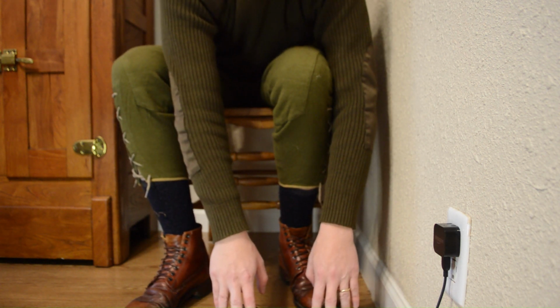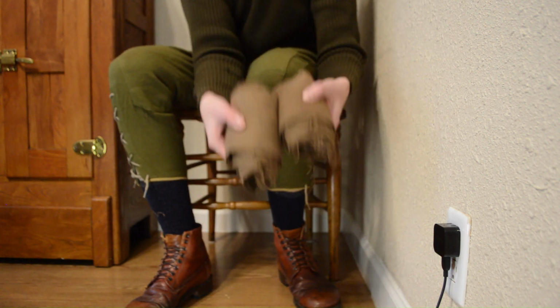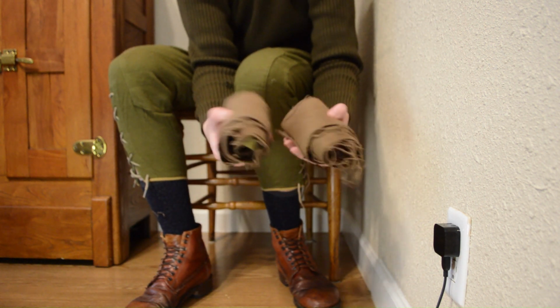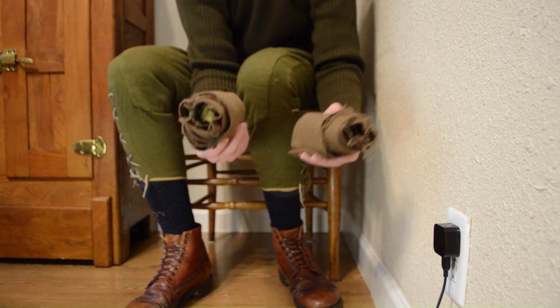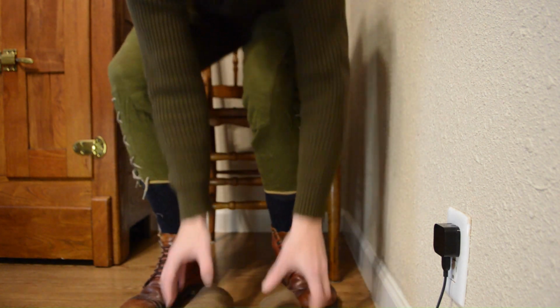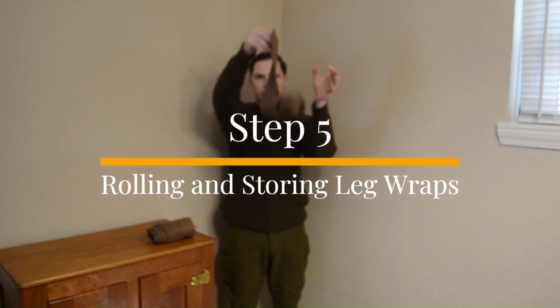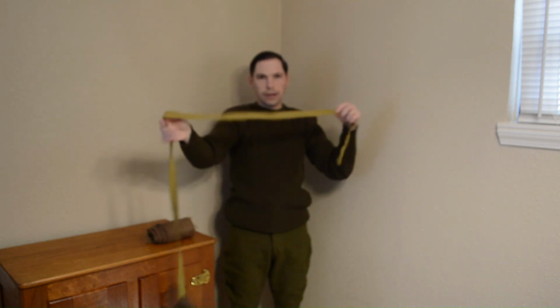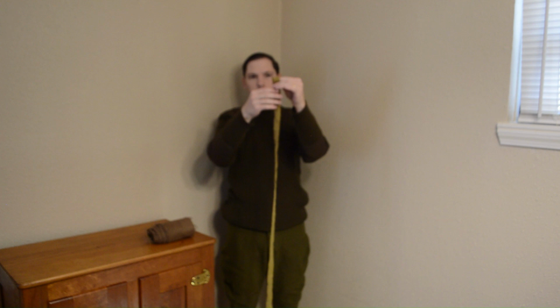Okay, so now we have these unwrapped. We're going to move into step 5, where I'm going to show you how to wrap these so that you can store them and pack them nice and neat, because you don't want them looking like this and you want them ready to go. So I'm going to show you guys how to do that. That'll be step 5. So let's get started on that. Okay, so we're going to take the one that I unwrapped really badly, and we're going to go ahead and just let it all out.